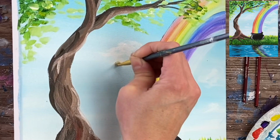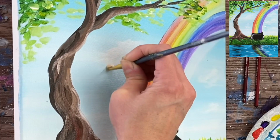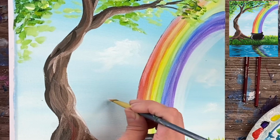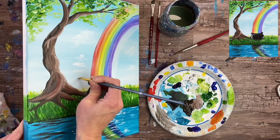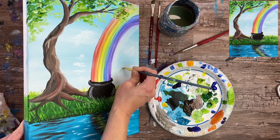And the clouds would be organic shaped clouds. They're not really circles or triangles. They're very loose and all different. So the clouds on the bottom would be smaller and more narrow and thinner. The clouds up high would be larger and spread out a little bit more. And of course, you can vary that.